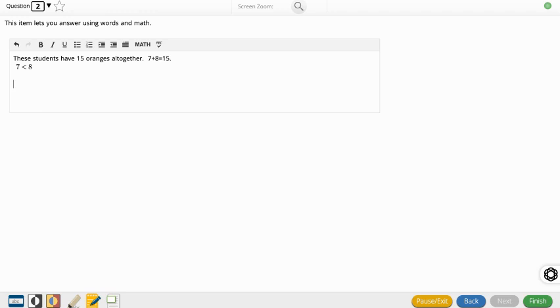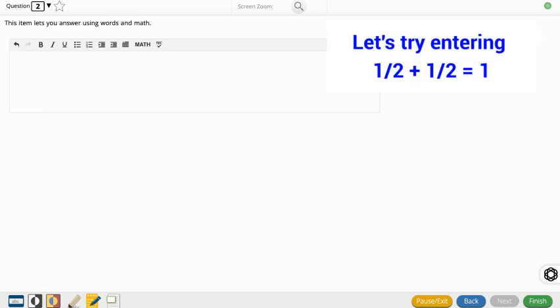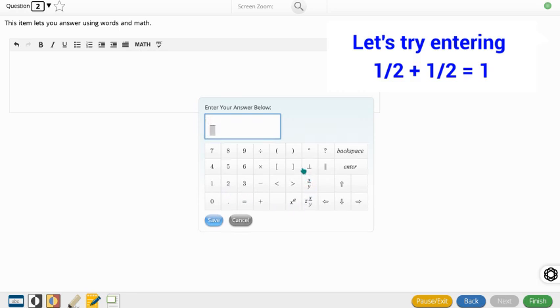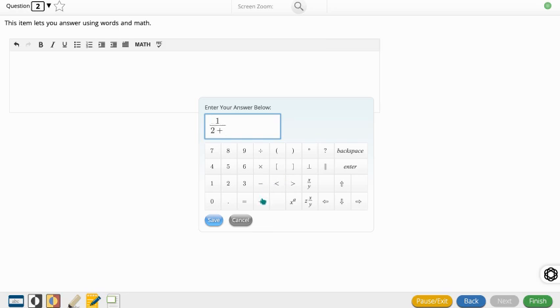Another example that I might need to type is 1/2 plus 1/2 equals a whole. You need to use the equation editor for fractions. In this case, I'll click the fraction button first to show that I want this fraction 1/2. And then to say plus, if I just click the plus button, that will stay in the denominator, and I don't want that. So I'll use the backspace. Then I'm going to use the arrow key to navigate over.